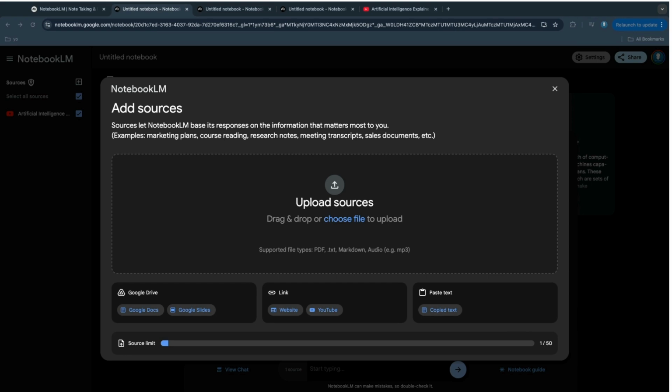In summary, NotebookLM is a game changer for personalized AI interactions, but it's not without its limitations. It's perfect if you want to harness the power of AI with your notes, but isn't suitable for those who need broader or real time information.